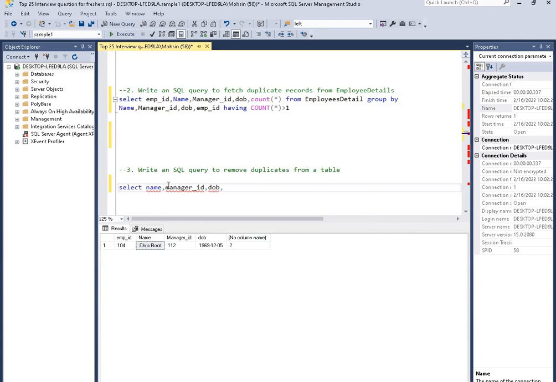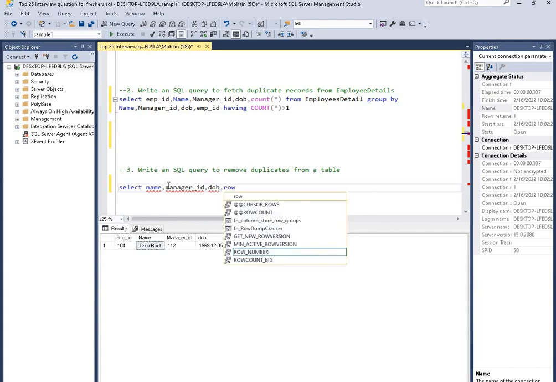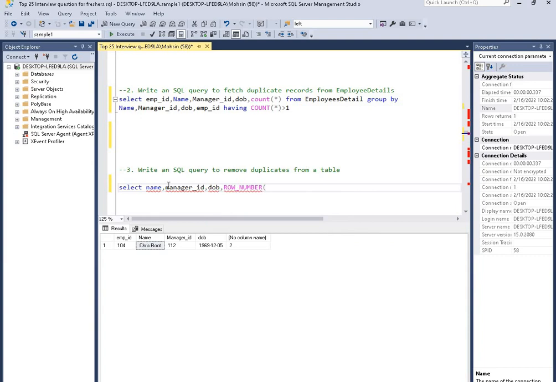I'm using the rank function with an over clause, partitioning by name.